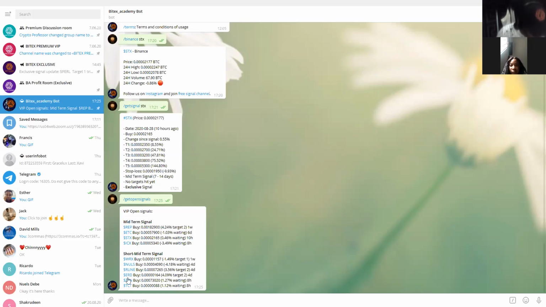Now let's say you want to buy this WRX. You can see that WRX has already hit target one. Listen, the reason we created this bot is that not every coin that has already hit a target has to be abandoned. There is something we call scaling. You can use one signal and make a lot of profit. There are some traders who sell at target one and monitor that coin. If that coin drops again to below the buy price, they will buy it again. Are you getting my point now?